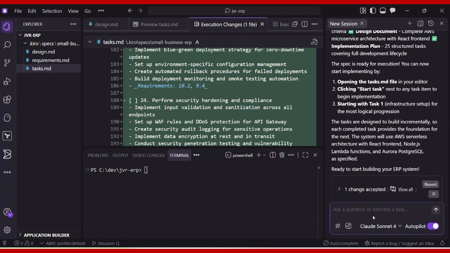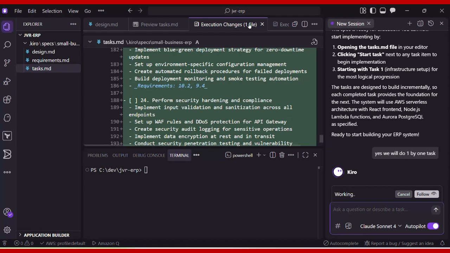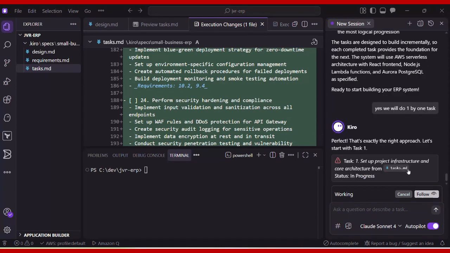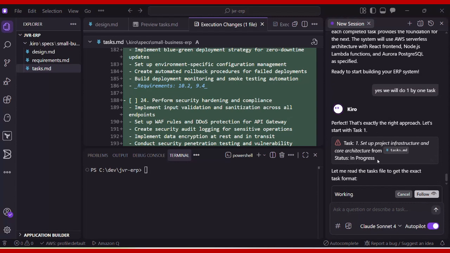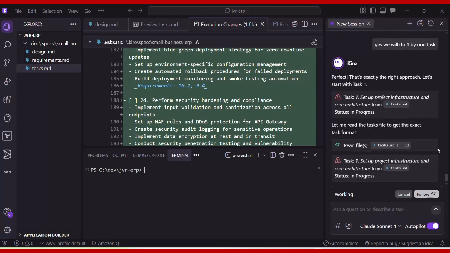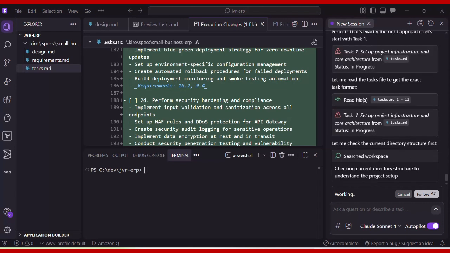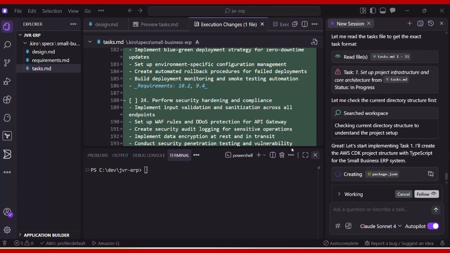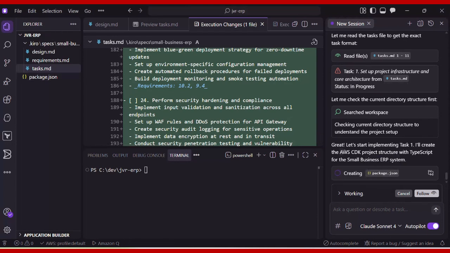Okay, let's go. Ready to start. Yes, we'll do one task at a time. Okay, this is the first one, the AWS CDK project structure in TypeScript.